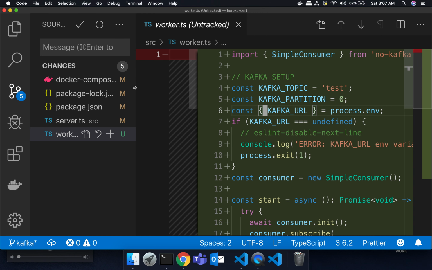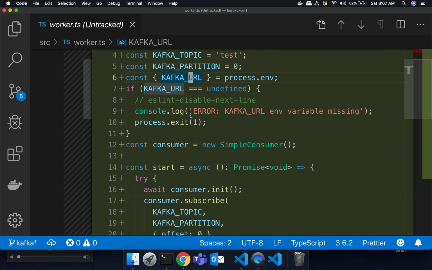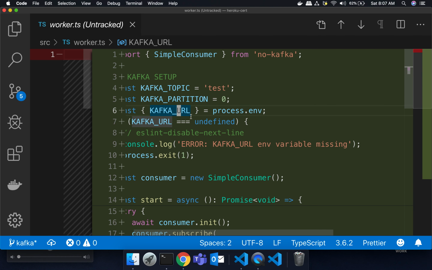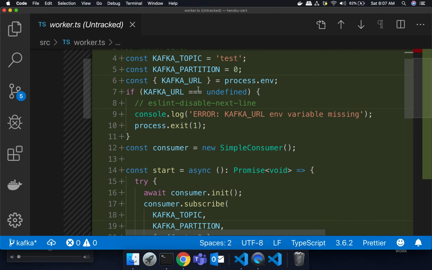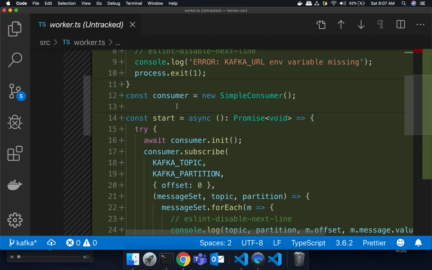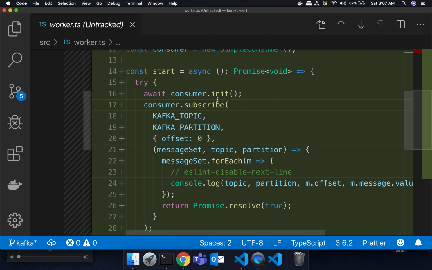So let's see if I can shrink this down. Okay, so again, I'm going to skim through this code. It's all new, right? This time I'm using something called a simple consumer, okay? And then I have the same topic and partition, same environment variable, right? I create a new consumer, I have a start script, I initialize the consumer, and then I subscribe to that topic partition. And offset 0 means start at 0, right? This is an ordered list of messages, so this always starts at 0. Now, in practice, you would probably keep track of where you last left off, but this one is always going to start at 0, right?